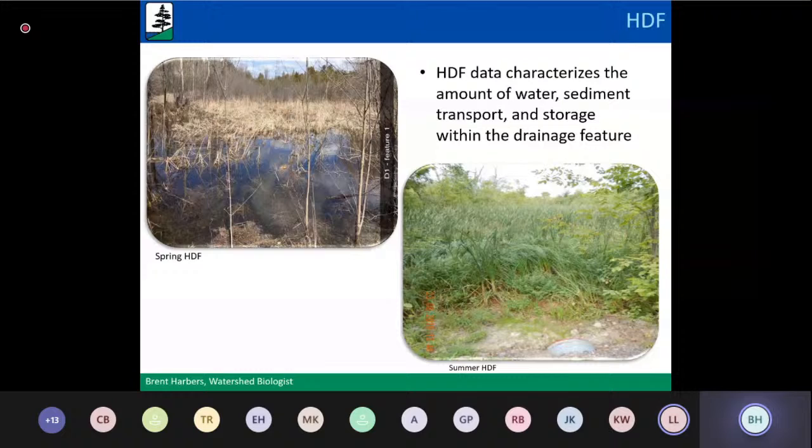So another part of this project, we were looking at headwater drainage features. These are little locations across a watershed that aren't necessarily mapped as water courses, but they can hold quite a bit of water in the spring. So you can see with the two pictures here, this is the same location. Obviously, it contributes a lot of water storage in the spring, but then when we look at it in the summer, it's dried out, so there's nothing there. So we mapped a lot of these locations across the watershed. Again, for the future, whenever perhaps development or alternative land use wants to be done here, we already know which areas are important for water storage and flood attenuation within this watershed. Next slide, please.